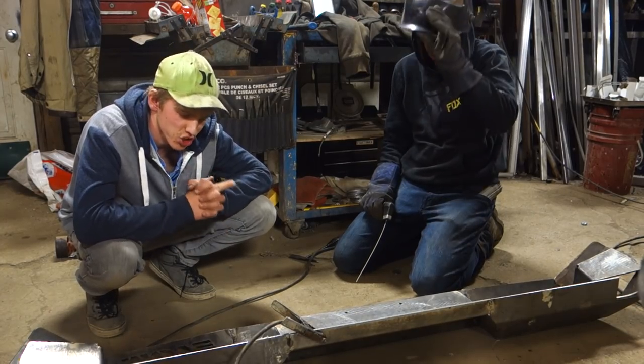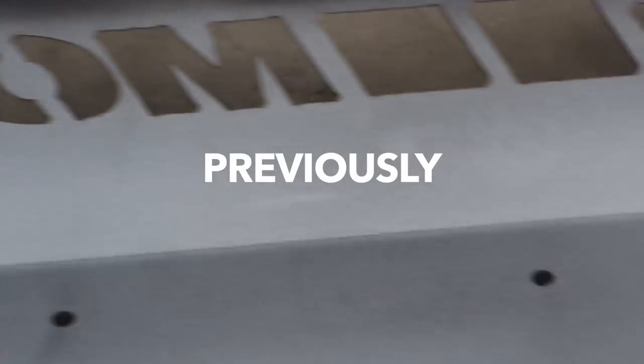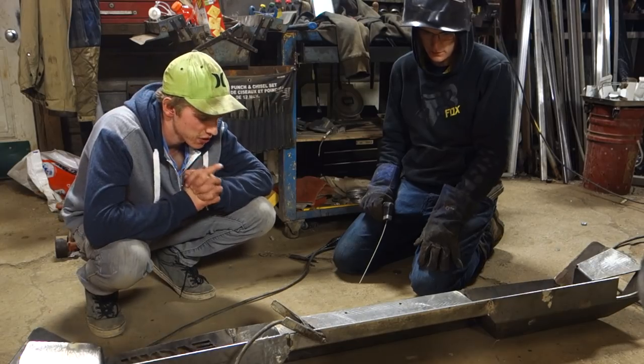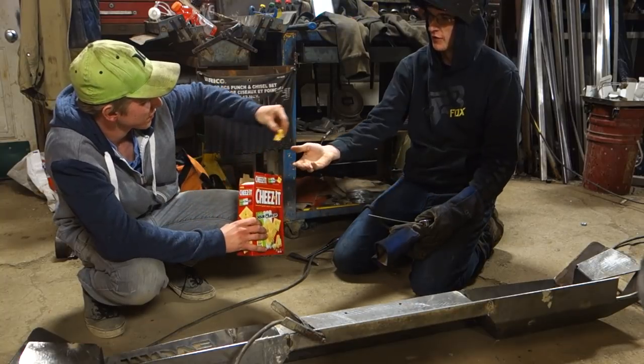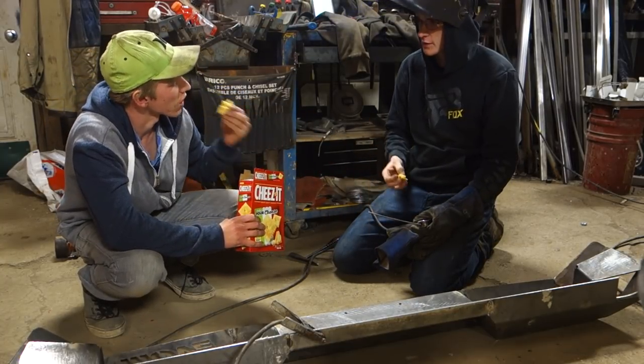So Monier did a good job on the other bumper. Look at the bottom of this one. Look. So now he's gonna do some beautiful welds on this bumper. Stay up front, please. Can we actually make a deal before?